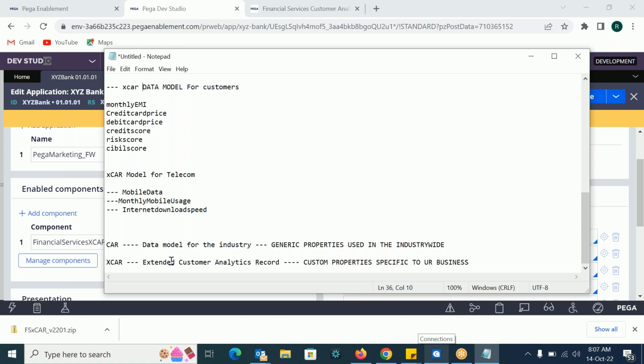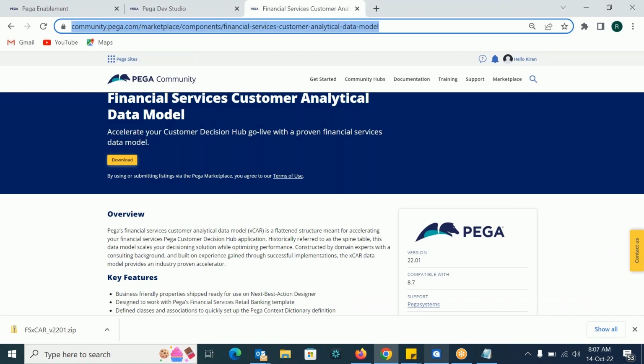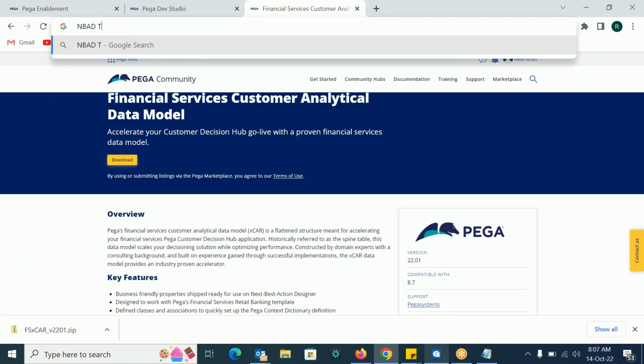Once you install the model, then we have to install the template that's called the NBAD template. So I'm going to search here for NBAD template for banking.